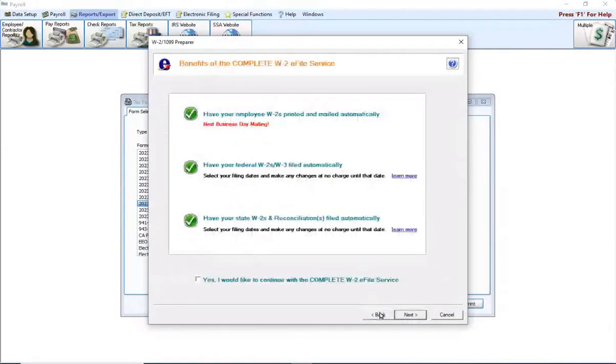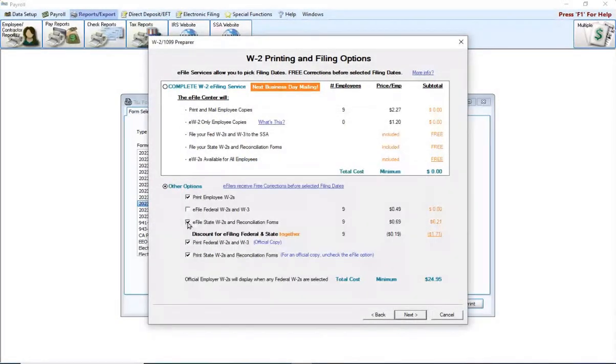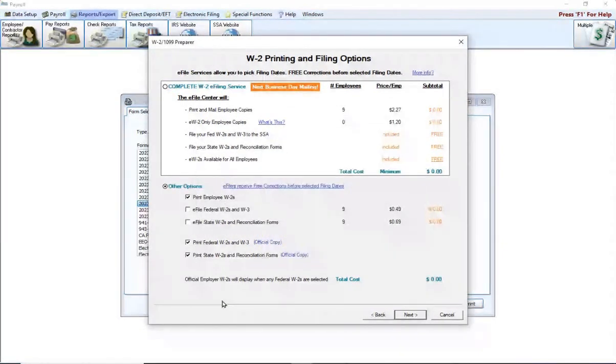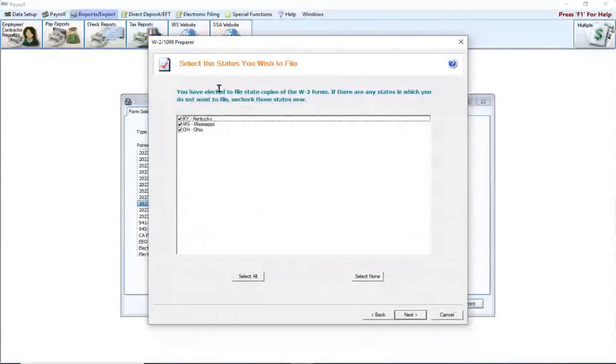But we're now going to just go back and we're going to uncheck the e-file options, and it warns us here, in aggregate 10 or more IRS returns you're required to e-file. Yeah, we know. So if we're doing the same thing again, if we're on state, if we uncheck that, now it's going to allow us just simply to choose print. Okay. So if we now go to next, again, it's going to try to sell us something. We're going to click next. And it's going to now say, do I want to select the states I want to file? Sure, that's fine. And what that's saying is I want to print the forms for these states too, whether it's for my purposes or the forms I can actually send in.